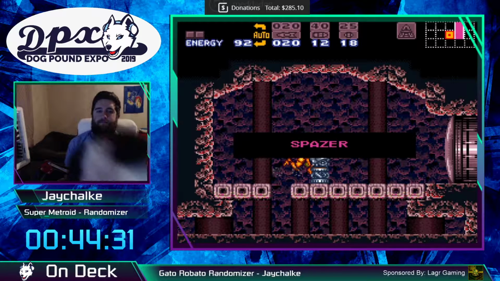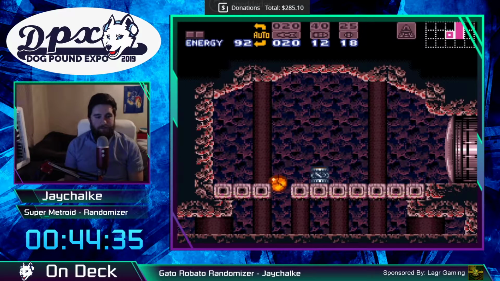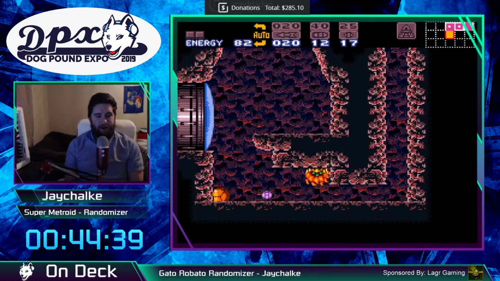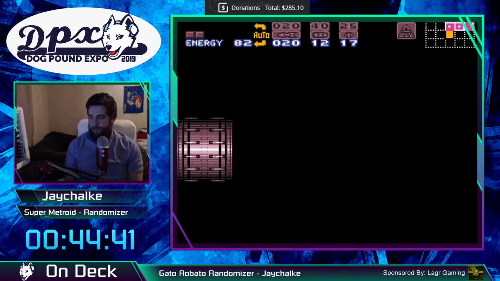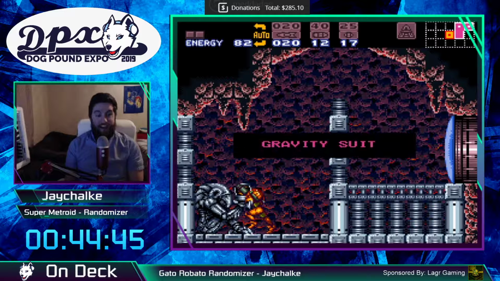My beautiful kitty. Ooh, there's high jump boots. Let's go. And gravity suit. See, that's what I was talking about.